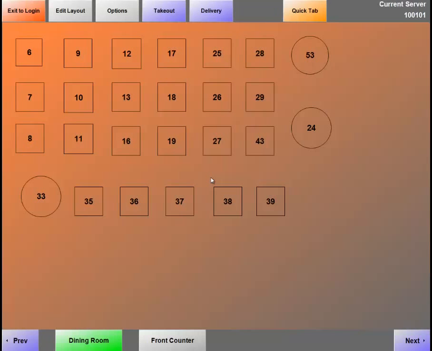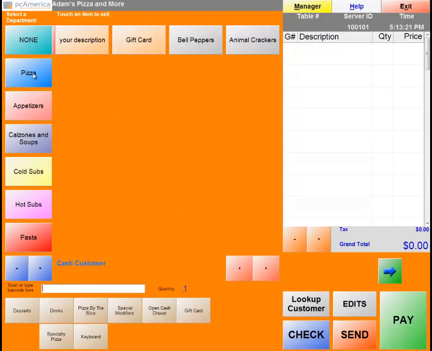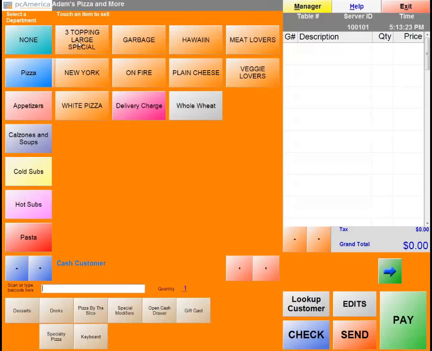next order in. So now that we've gone through all the different order types and broken down the menu screen, the next logical step is how do we program these pizzas into the software? So let's navigate to our Quick tab and show you what I mean. So in our pizza department, these pizzas here need to be programmed. So now let's walk you through on how to program these individual pizzas into the software.